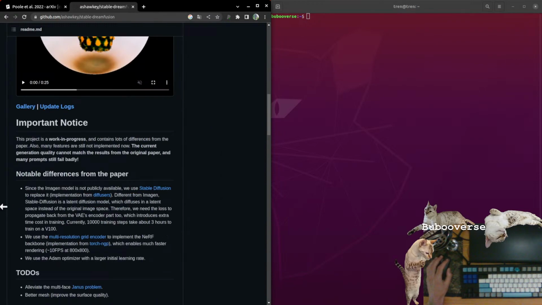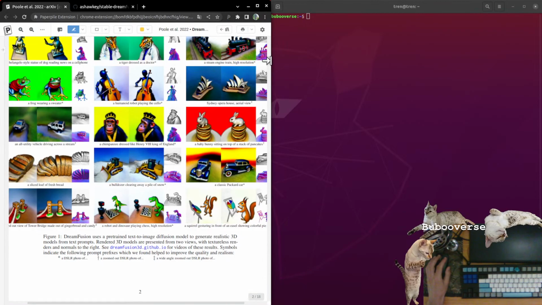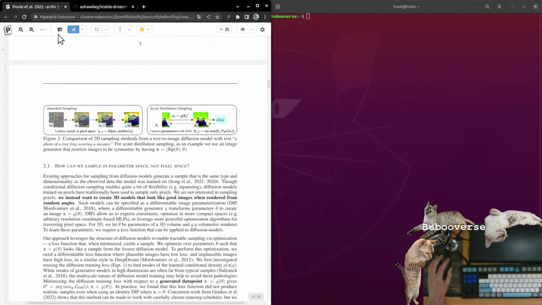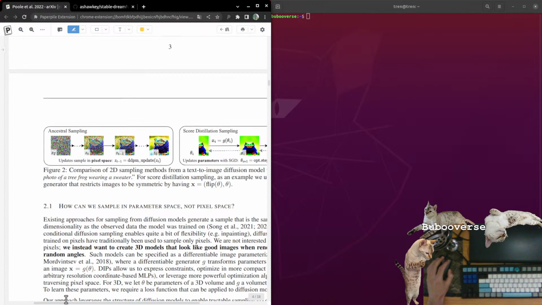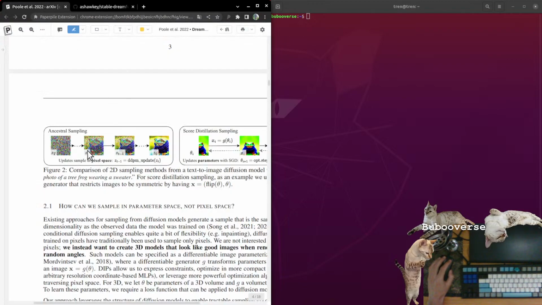Different from Imagen, stable diffusion is a latent diffusion model which diffuses in a latent space instead of the original image space. Okay, so what does this mean? Maybe we can find a little picture here, and this will help us understand. Diffusion, you can think of it as basically adding noise and then removing that noise. That's what these models are basically based around. But as far as what the user here is trying to say in this comment, in Imagen, you're diffusing directly in this image space, right? The image of this frog, that's where you're adding the noise and then diffusing it out.